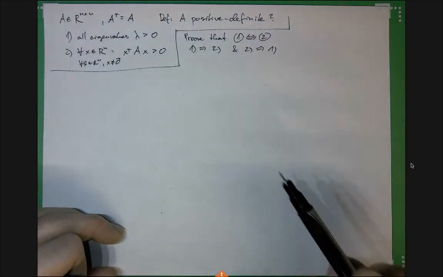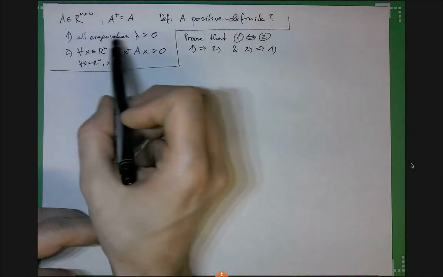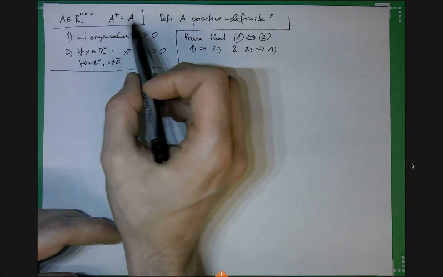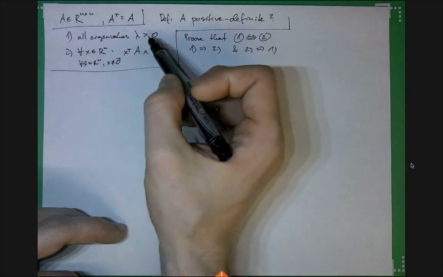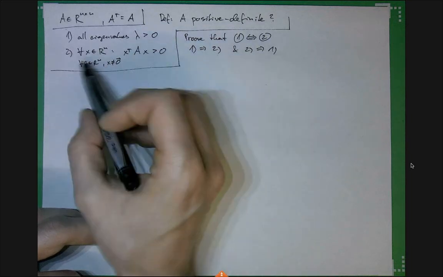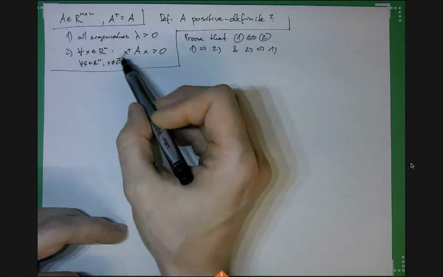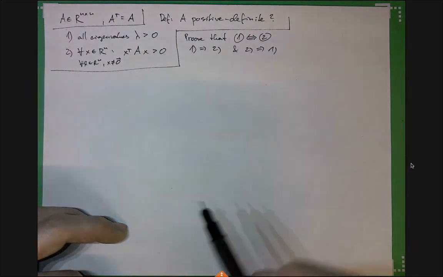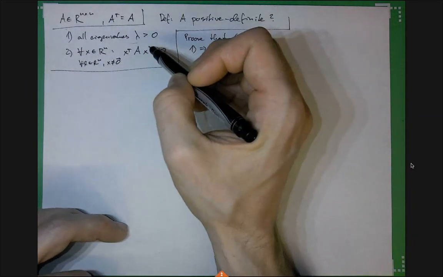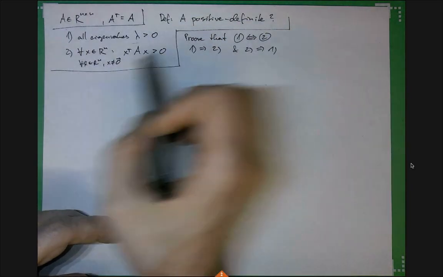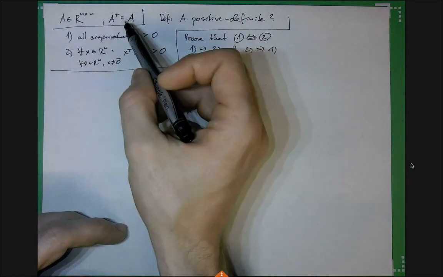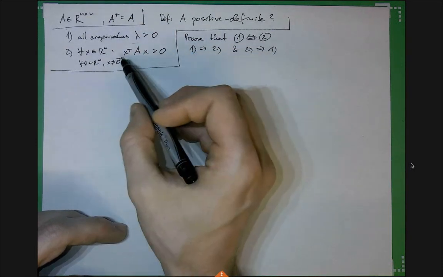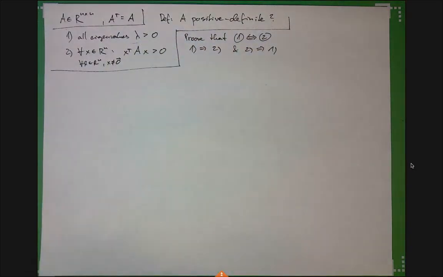What do I mean by implies? The first direction is: if I have a matrix that's symmetric and has all eigenvalues positive, then I need to prove from this that if I take a non-zero x, I will always have a positive quadratic form. That x transpose A x will always be positive. That's what I need to derive from these assumptions. And the other way around: if I assume that I have a symmetric matrix A, and for every non-zero x this is true, then from this I need to derive that all the eigenvalues are positive.